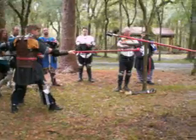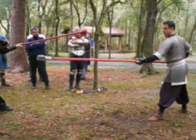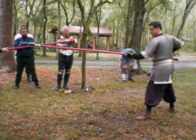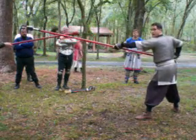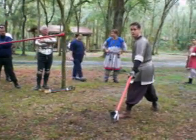What I don't want to see is this, okay? This is bad for several reasons. One is, you have less of a thrust. Your range is decreased. Number two is, you're making a spot for your opponent to hit, right here. It traps the spear right in there. If you see a lazy spearman like this, he's up on the line, this is the spot to go for. If the arm is straight, that spot is covered up. Even if you miss the parry a little bit, you can parry with your arm. All you have to do is turn it a couple inches.